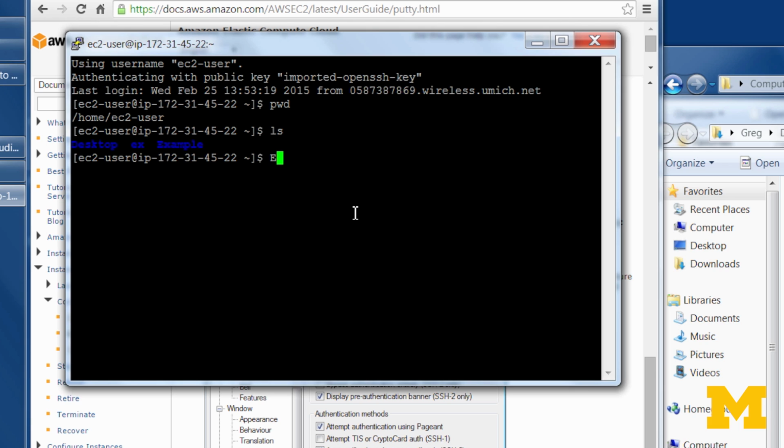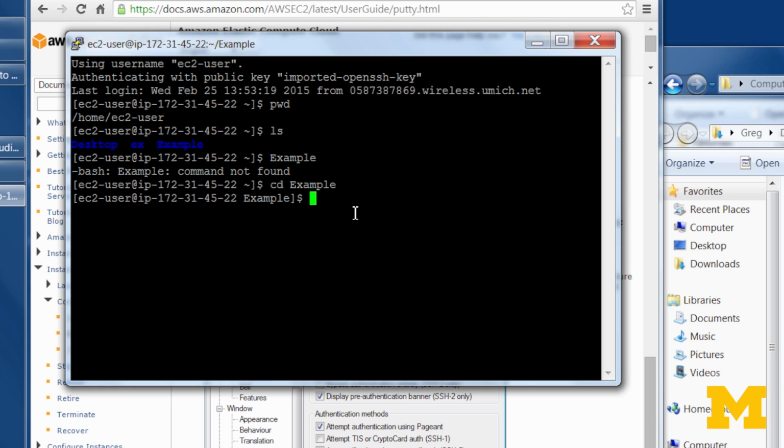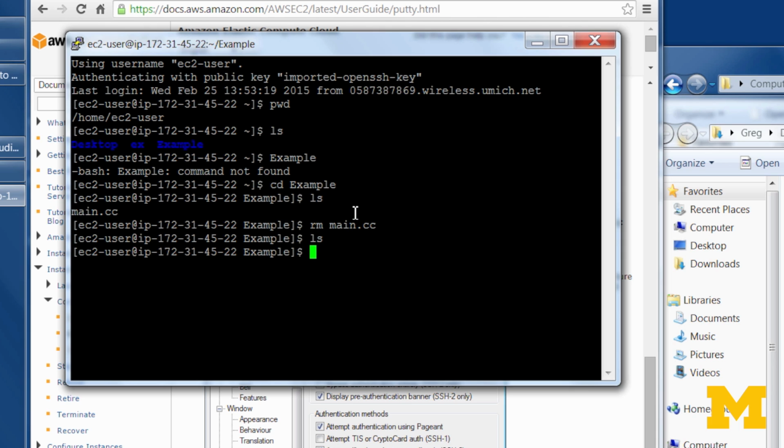You can see we still have that example folder that we created from MindTerm because AWS saves the files when you exit out. We even still have main.cc. I'm going to delete that for now though. Okay, so that's empty.